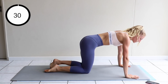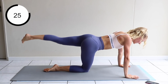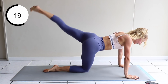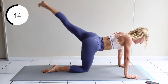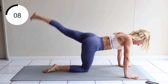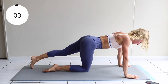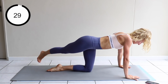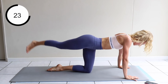Position. Extend your left leg. You come up, down diagonally, back to center, pulse, down. Up, diagonal, center, pulse, down. And we're gonna switch to the other leg. Really squeeze that glute on those pulses.